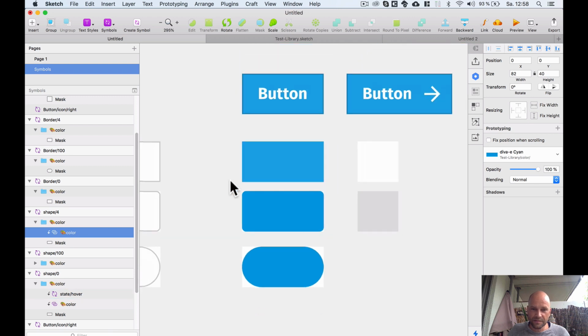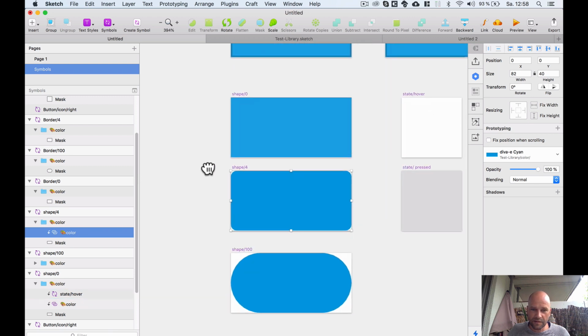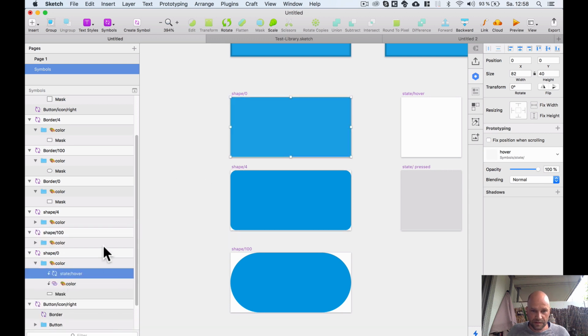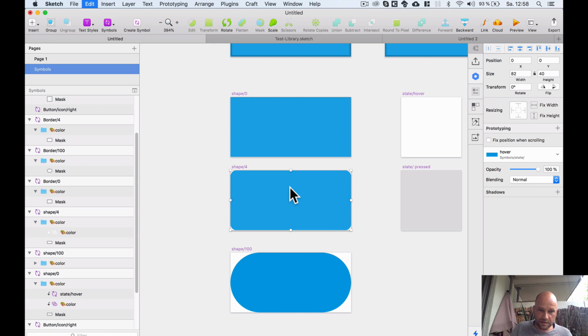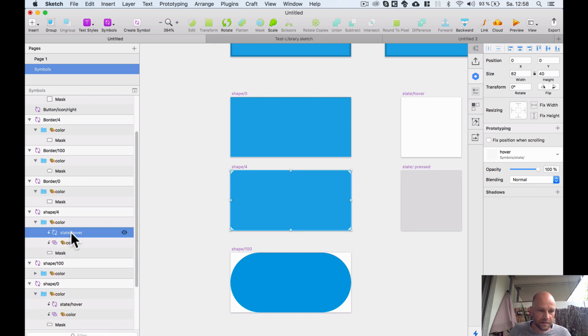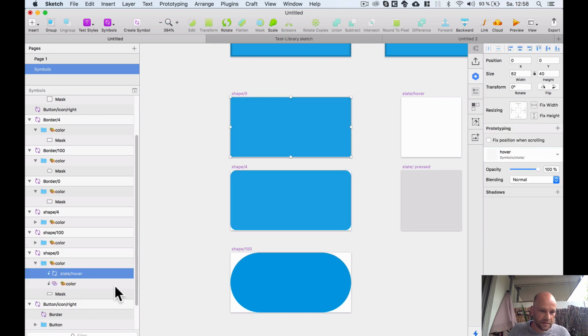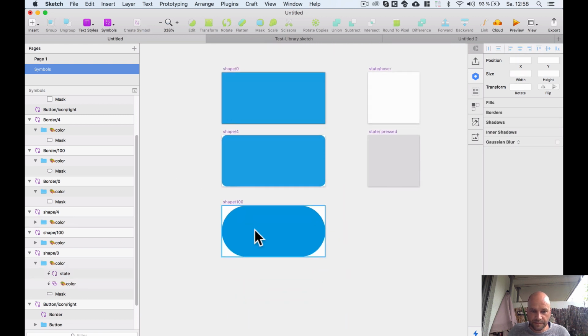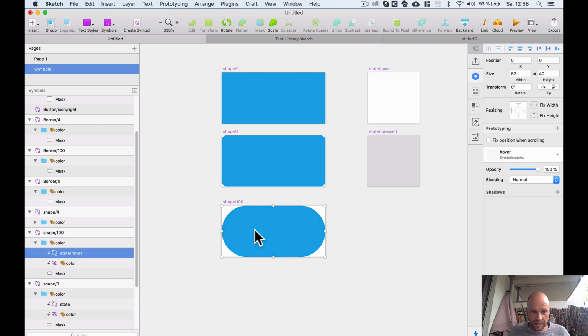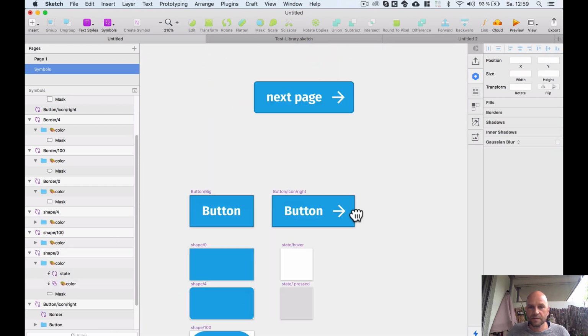I had to do this before, but now I have to do it later. What I can do now is copy here this style and paste it here. Here state, but I call this also state, not hover, state. Paste it here. Call state. Okay.